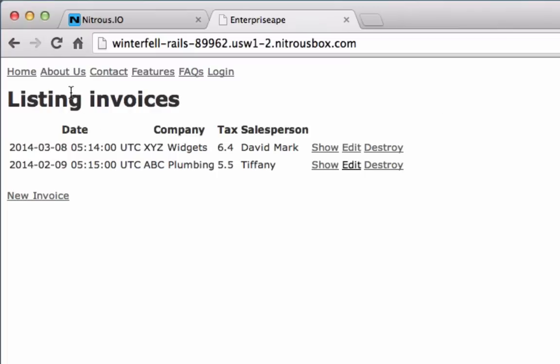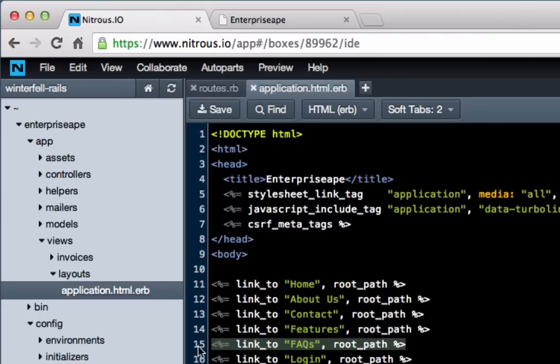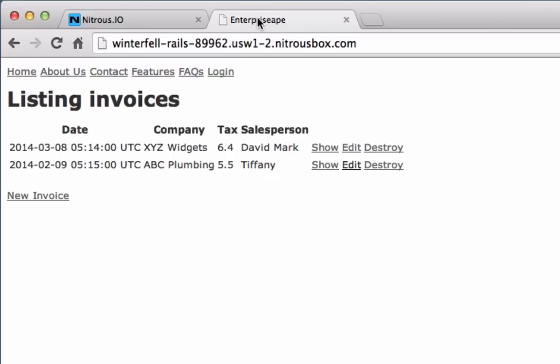But say that I'm building out an enterprise application, I want to have a home button that takes the user to home so they can get an overview of the company. An about us section gives a bio about us, contact so they can contact us, a list of features, facts, login. One thing, obviously we're trying to make money on this, so we're also going to say pricing. Hit refresh, and there we have pricing.